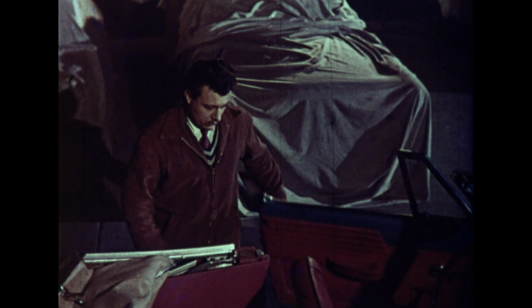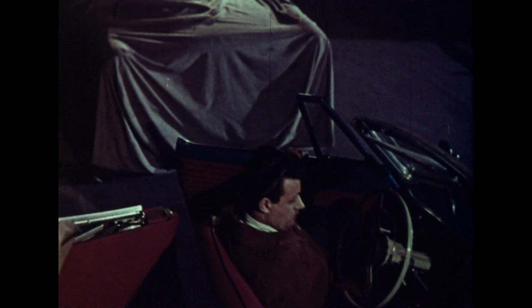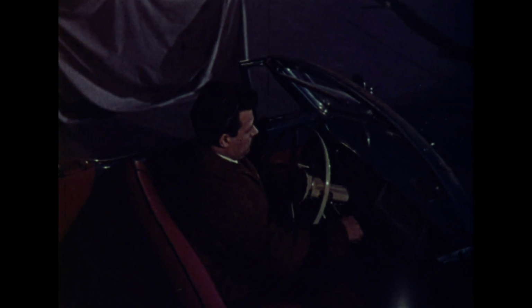At Renault, where prototypes are tested in absolute secrecy, a driver sets off under the cover of night for deserted roads. This car is one of the many models Renault have permanently under test. Maybe it will never make the grade. Yet on the other hand, it may bear in the future the hopes and reputation of Renault.